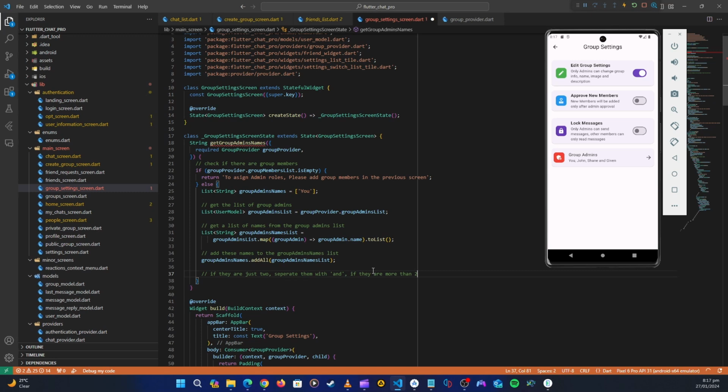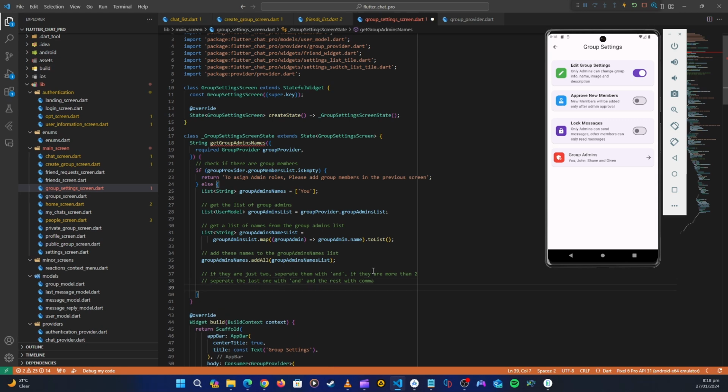We just need to give it the exact prompt here. If they're more than 2, let's say separate the last one with the same one, and the rest with commas.